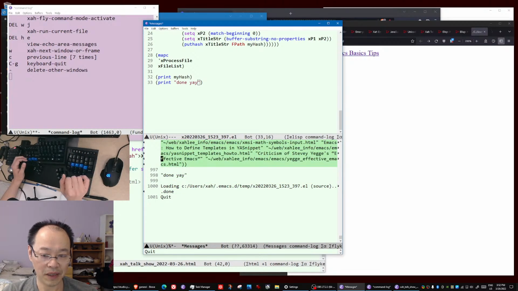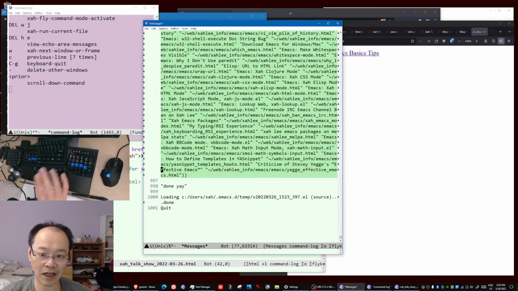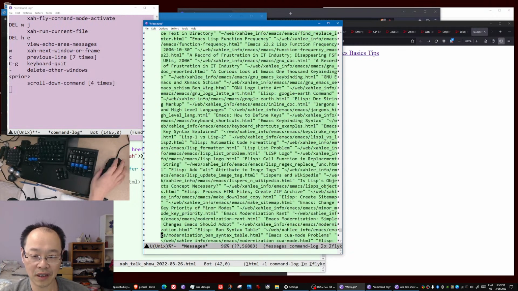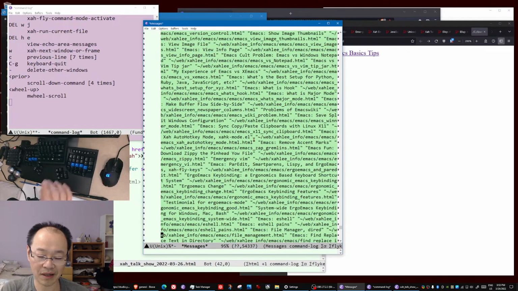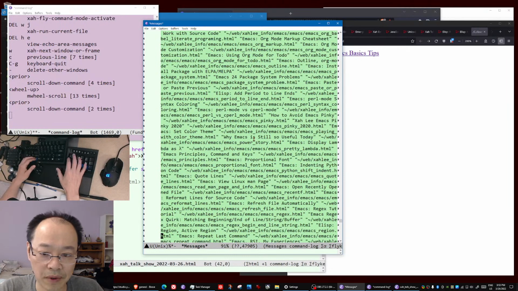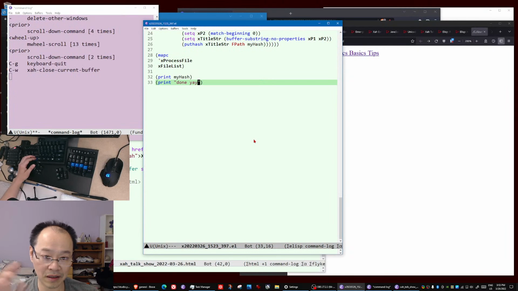Now let's look at the message buffer. You have this whole thing. That's a hash table we generated. When you have a super long line, Emacs becomes very slow. Like right now, I press page up, it doesn't move, because this long line is some 800 file paths. That's a hash table. So we need to do something to it. Let's close that because it slows down Emacs.